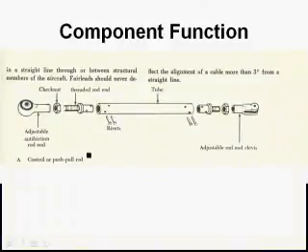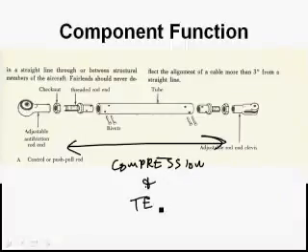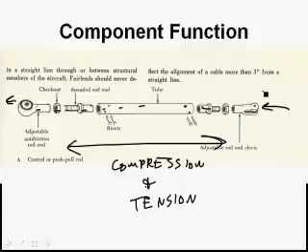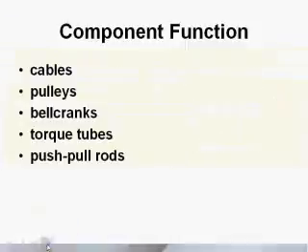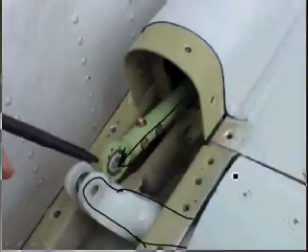Push-pull rods allow us to have compression and tension. That is, we can push here and this force will travel in a perfectly straight line and it'll push here, or we can pull on this side, pulling would be the tension, and it'll pull on this side. So we can run a force from the flight control in the cockpit out to the flight control on our wing surfaces. Here's the end of a push-pull tube, and it's hooked onto this horn, which you can't see very well, but it's hooked on to the flight control. It's probably an elevator.